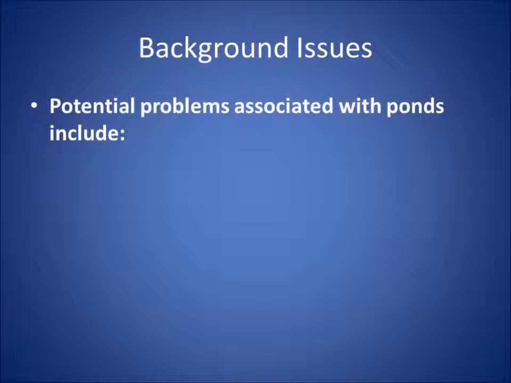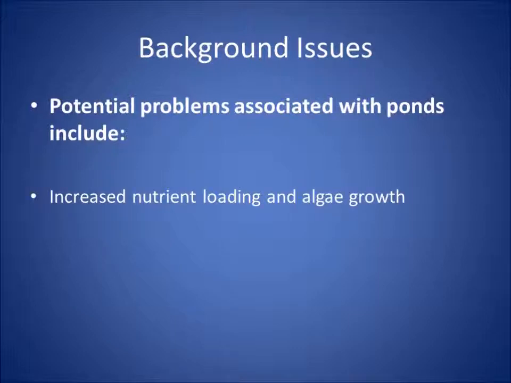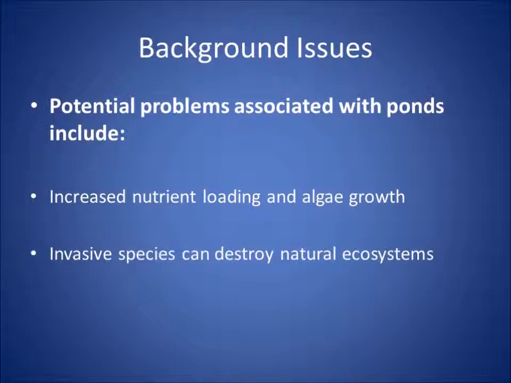Although they are typically considered to be a different entity from rivers, lakes and ponds play a pivotal role within the watershed. These water bodies retain water for longer periods of time, which can increase nutrient loads and the development of algae before releasing the water to a river. Invasive species, when left untreated, can destroy natural ecosystems.